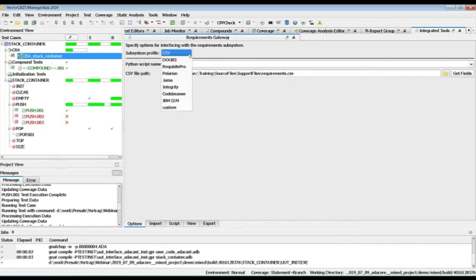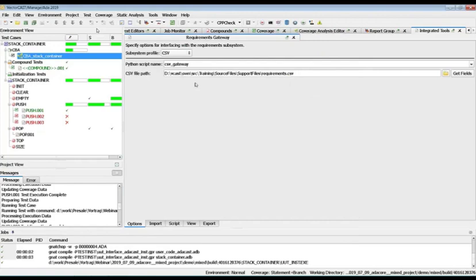The importing itself depends on the requirements gateway that you're using. Here is an example of the requirements management systems that we support out of the box, and we already ship VectorCAST with Python scripts that realize the access to those requirements management systems.